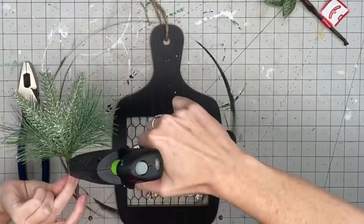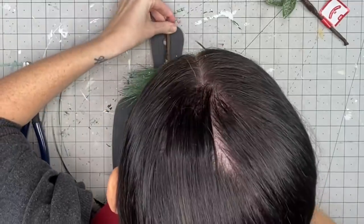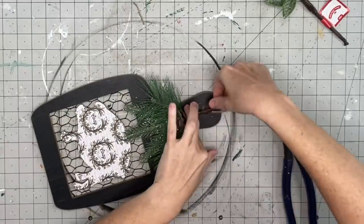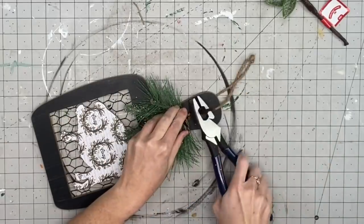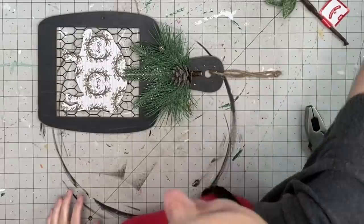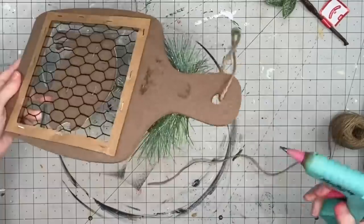I'm using another one of those Walmart picks. You guys, these are 98 cents. And look at how beautiful. Oh, my poor cowlick. It looks like I have a bald spot back there. Okay, and then I should have cut the bulk of that pick end off before I glued it, but it all worked out. Once that's attached, I get some twine.